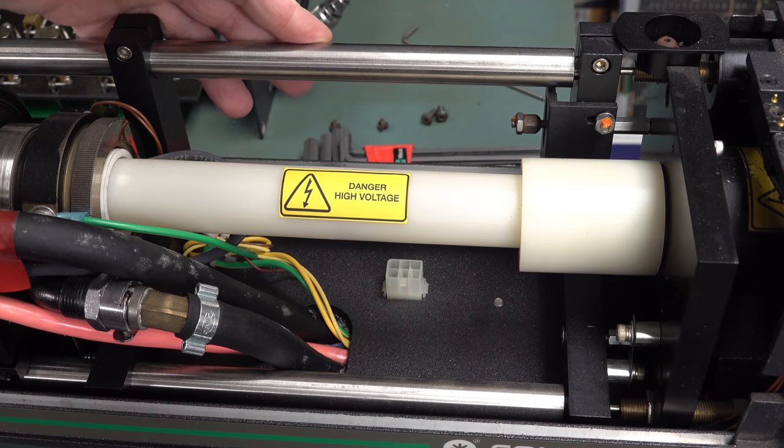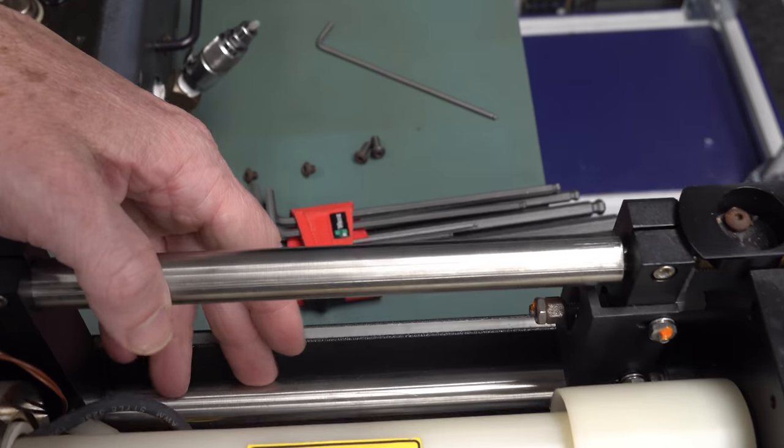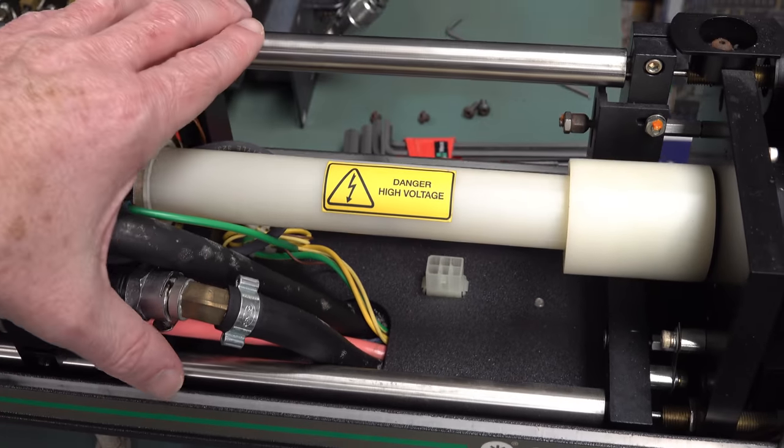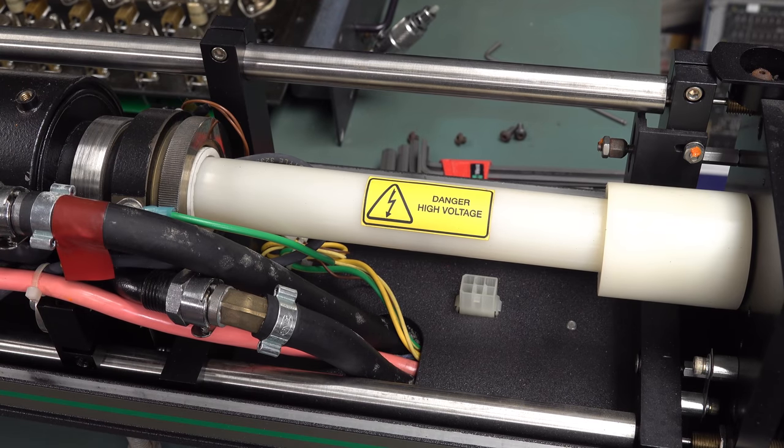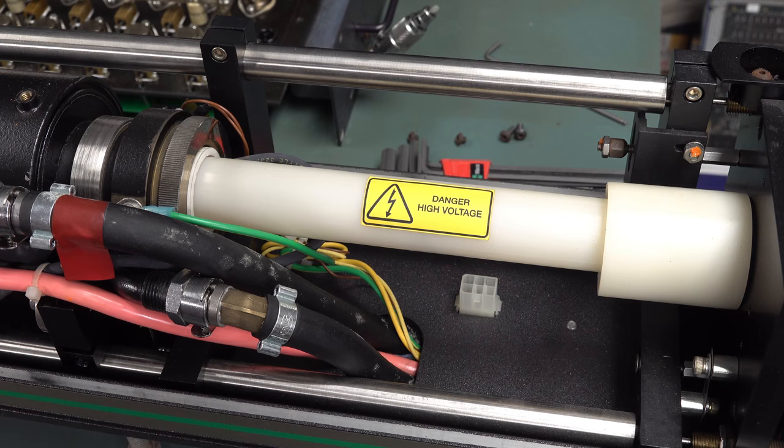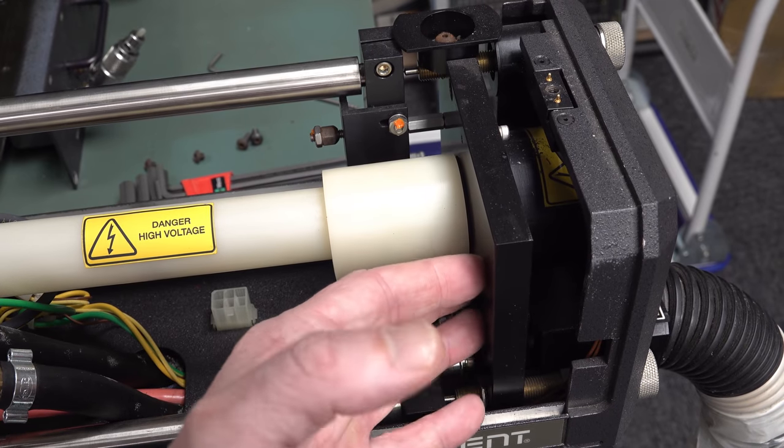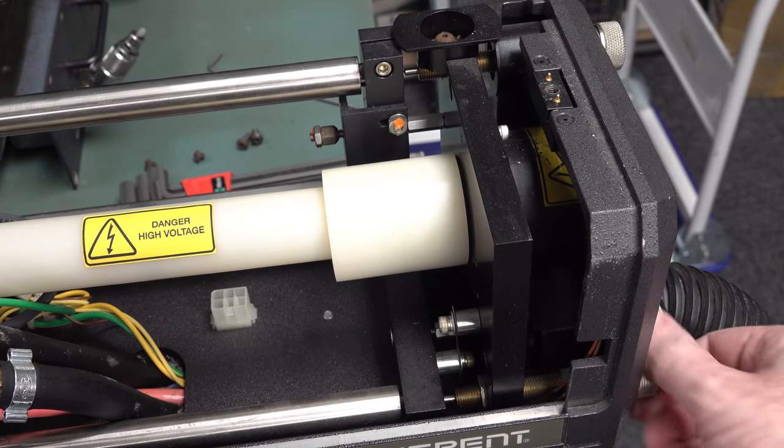Now, there's three long metal bars going the entire length of this thing here, here, and also one down the bottom at the back there. And these aren't just any ordinary metal. These are what's called Super Invar. And this is 32% nickel, 5% cobalt, and then other elements of iron, copper, aluminium, and manganese as well. And these are used in precision optical systems. You know, there's whiz-bang optical benches that you see, and you know, have a bench set up for all the holes in it, and all the optical mirrors and everything. That's this is a typical material that will be used in those, because they've got incredibly low thermal expansion at nominal room temperatures like this.